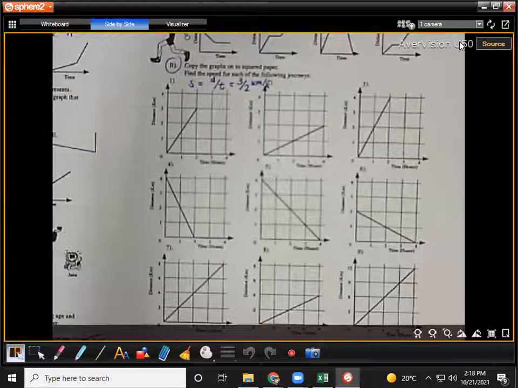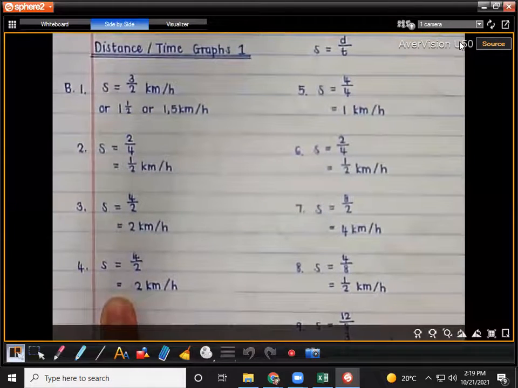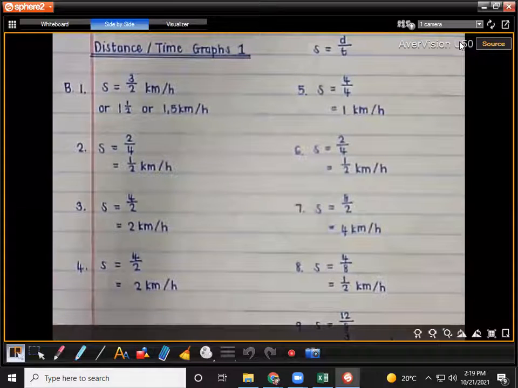All right, so your speed will still be 4/2. The fact that your line is going down is not going to now make your speed negative. How can you have a negative speed? How will that work? Okay, so I don't want you guys to think that because the line is going down, now you need to change the sign. You're still reading off how many kilometers you're traveling in how many hours. Okay, so all of those answers were still positive. So you can just take a look there. That's 1 to 4 on this side. You just had to use the same formula for all of them. It was distance over time.